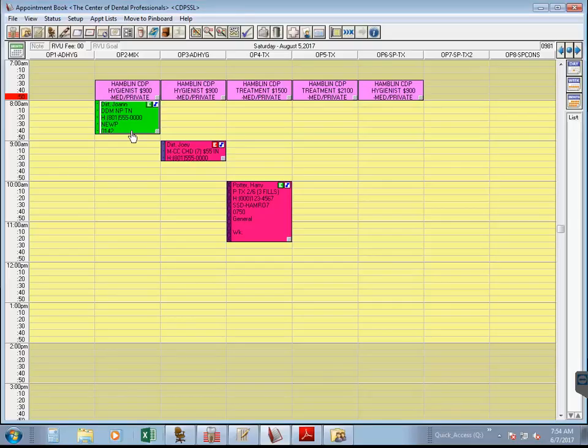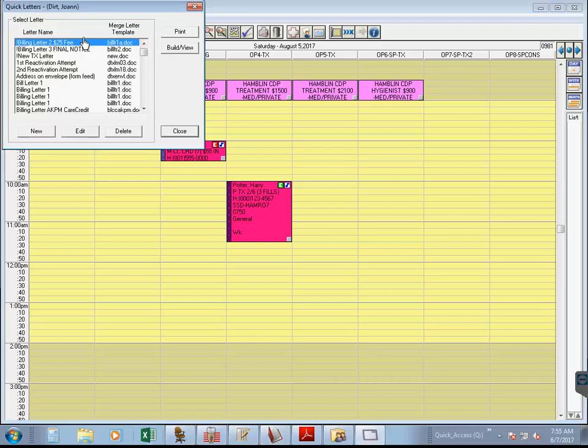Now, after you've set them up for a Patient Rewards account, you're going to create a routing form for their appointment. This is going to allow you to go through each step that needs to be done for checking this patient in. So, on the appointment book view, I have Joanne's appointment highlighted. Now, after you've highlighted the appointment, you're going to come up to the quick letters icon. Now remember, if you hover your mouse over any of these icons, it will tell you what it is. So the main thing you want to remember when getting a routing form is that it's under quick letters.